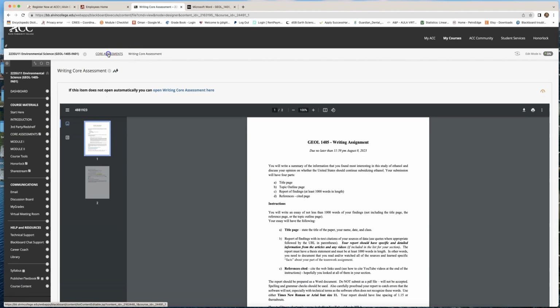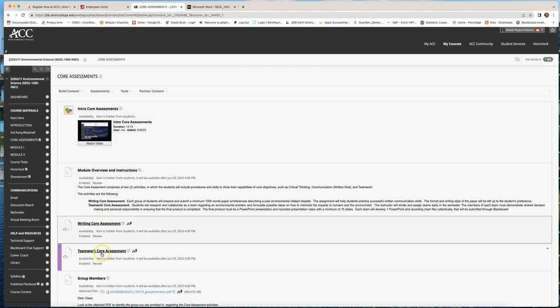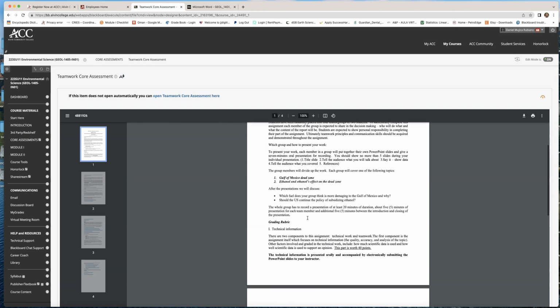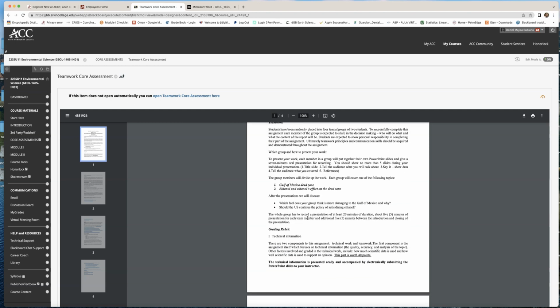In the same way, if you go to the team core assessment, you're going to have exactly another document that is going to describe what you need to do and when this assessment is due. For this assessment, you are going to have two topics to choose from.